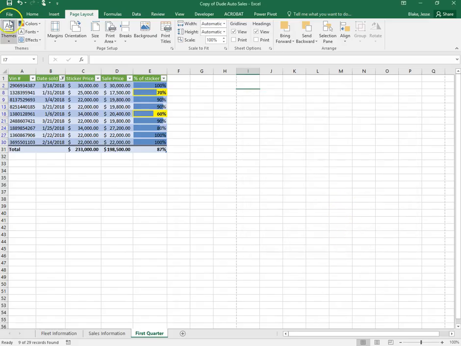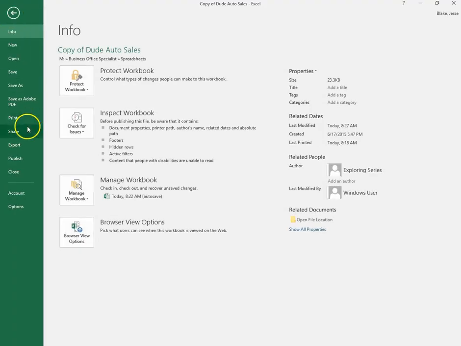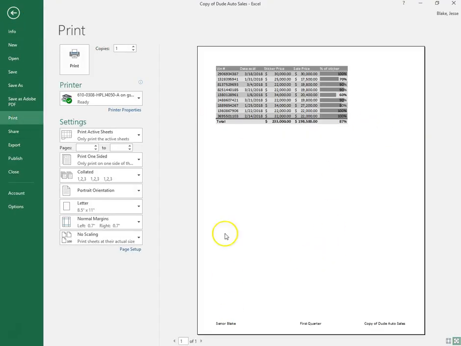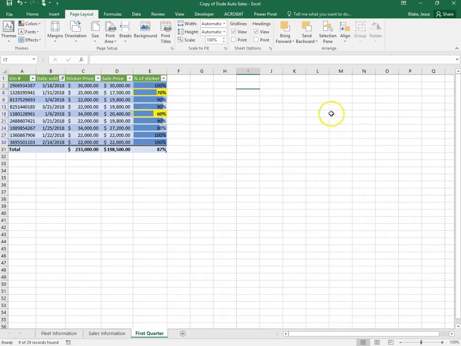All right, and I'll make sure. Go File, Print, see what it looks like. Beautiful. I got my footer on the bottom. Looks good. Okay, the last step before we save and submit this is we're going to make sure that we make all of these documents in a landscape orientation.